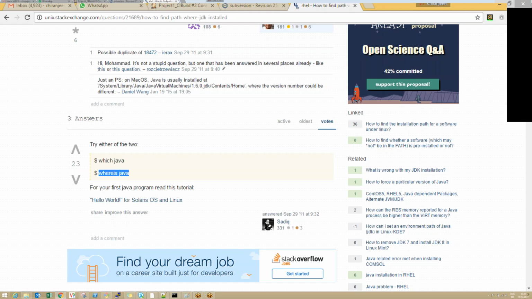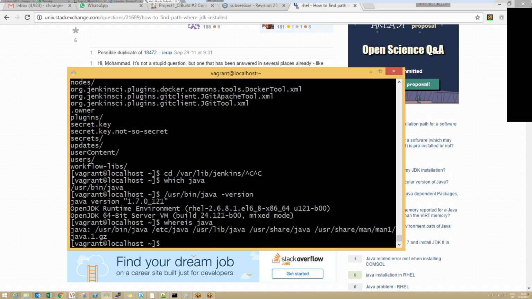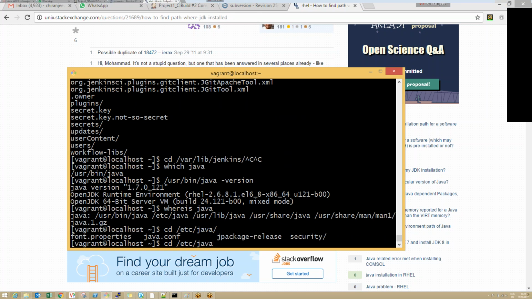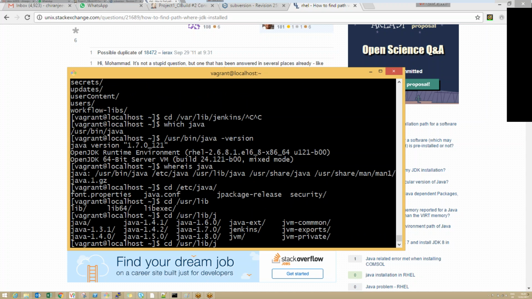Where is Java? It is in /usr. Okay. 1.7.1.